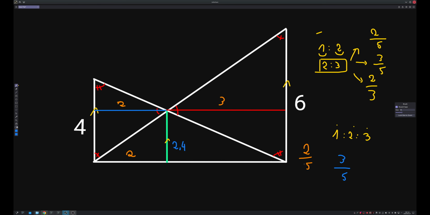Because you quickly see the similar triangles, then you know, okay, it's just a scaling, so I have to scale the 6 to find the new 6, and when I have that coefficient, I can apply it to find the green line. So that's all there is. You don't have to put complex equations, just know your ratio.